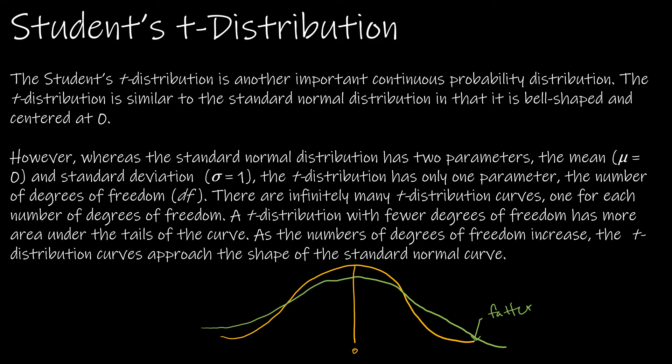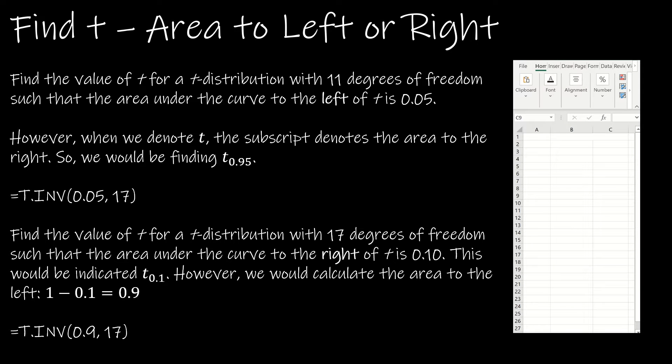The probabilities are a little bit different because there's more matter in the tail. The only thing you need to know to know what the t-distribution will look like is the degrees of freedom. Essentially, for each degree of freedom it's going to resemble more and more the normal distribution. So that red line is going to be more degrees of freedom than the green line. If I have an infinite number of degrees of freedom then it's going to be exactly the normal curve.